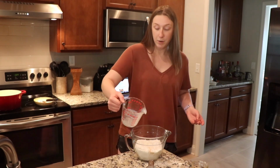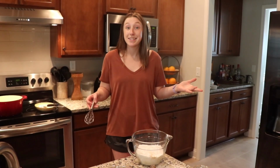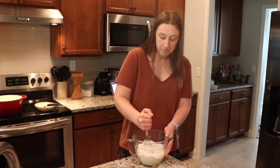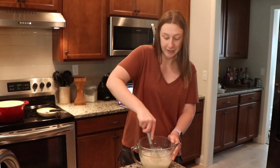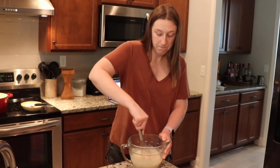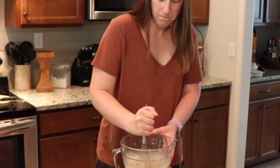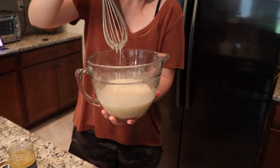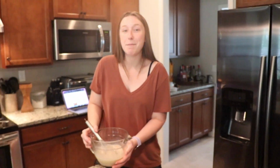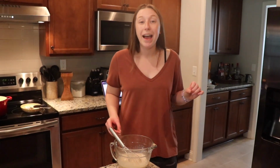All right, so now using a big whisk, we're just gonna whisk this all together until we have a nice glaze. So we're gonna get back to frying, and once we're ready to dip these puppies in, we will be back.